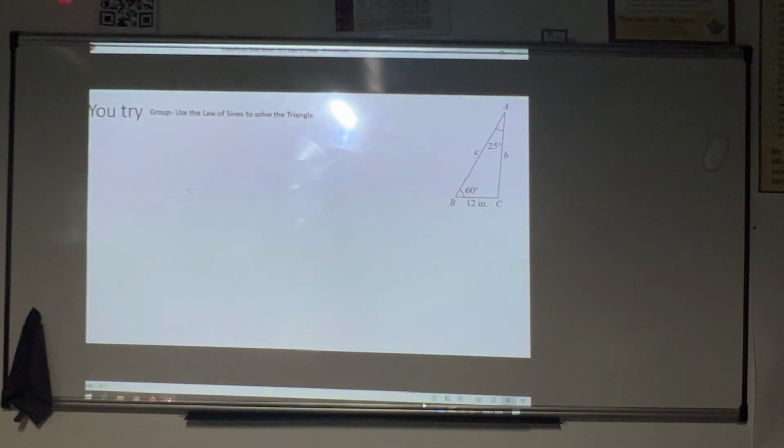Actually, now that I read the directions, when it says to solve the triangle, that means all 6 pieces of information. So that'll work. So you guys are solving for C right now. These 2 groups are solving for B, and those 2 groups, your group and that group, are solving for C. And then we're going to send one person up from each group together. You're doing C one more time.